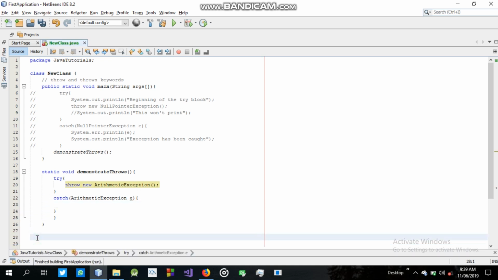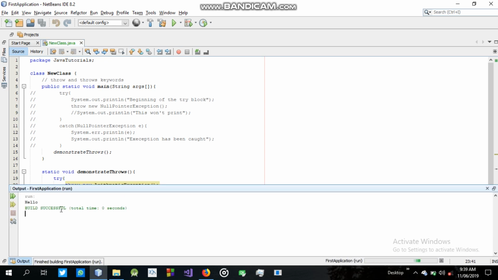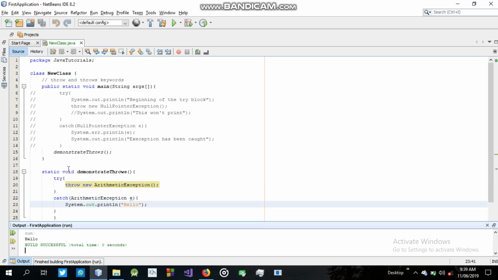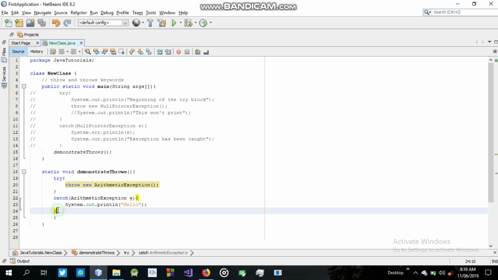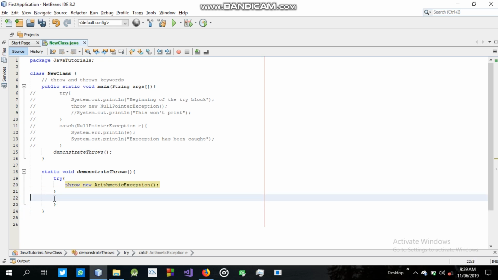This shouldn't be here. Let's make it a simple print statement. Hello. So you see we have hello. That's because we caught the exception. We threw the exception and we caught it. But what if we didn't catch the exception inside the method? That's where the throws keyword comes in.